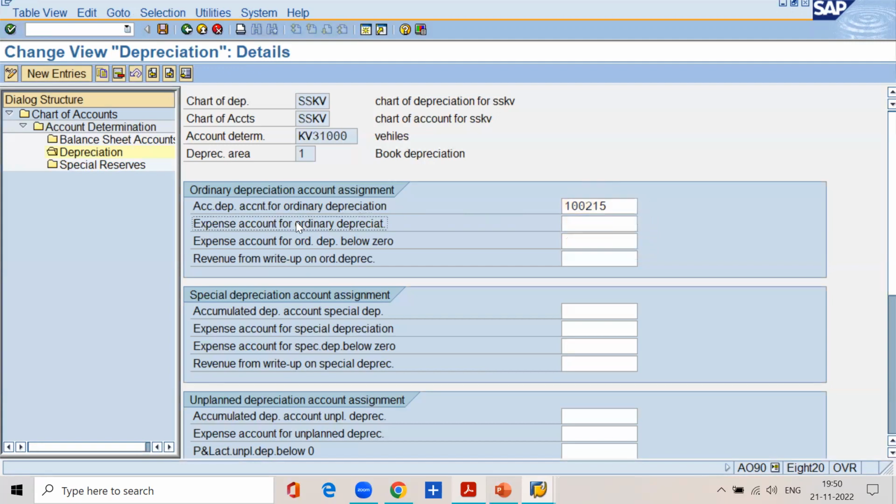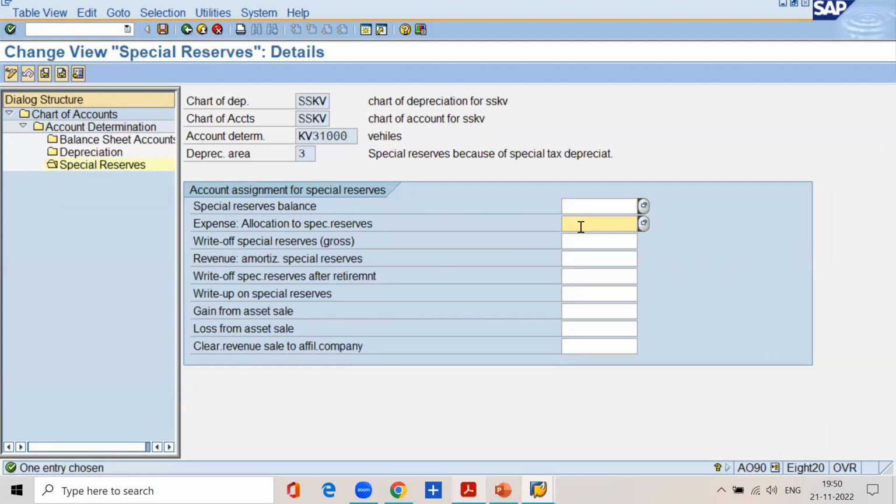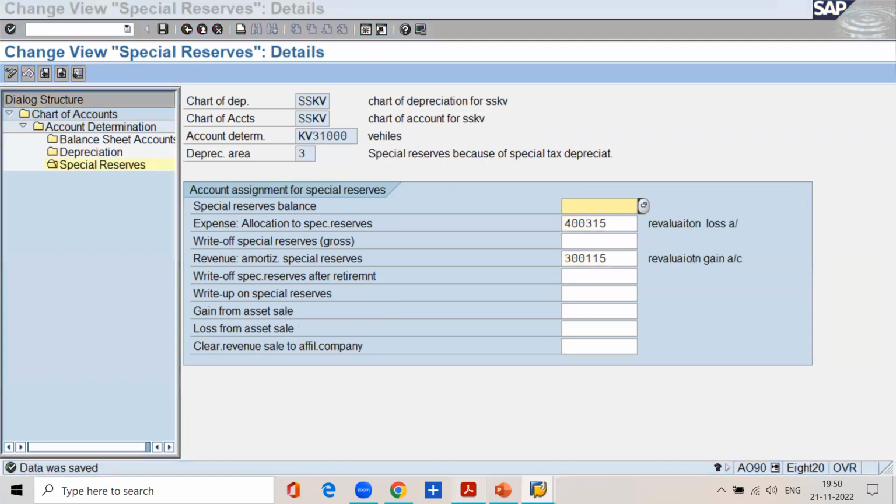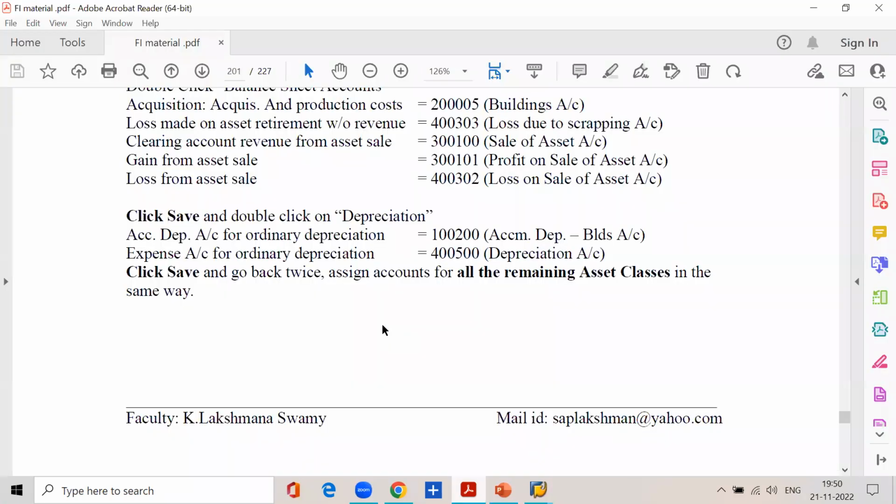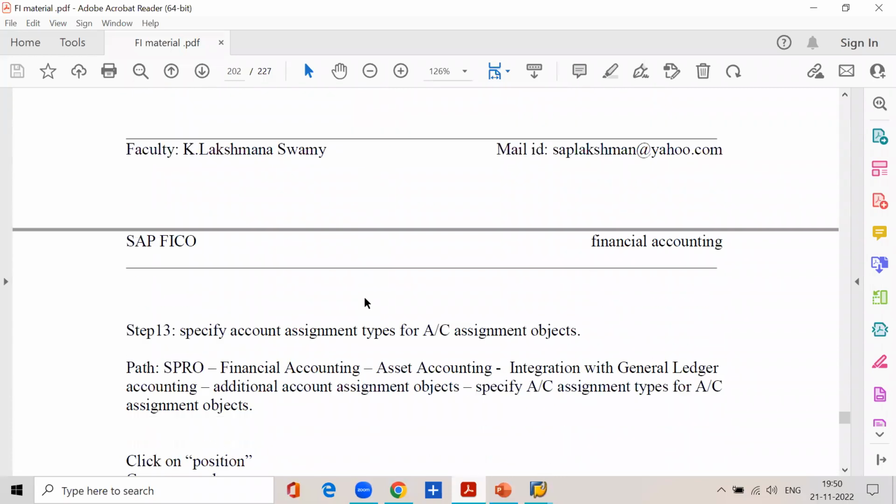Expense account for ordinary depreciation, 4,500,000. Double click on special reserve. Expense account 4,315,000. Revenue account 3,115,000. Click on. Like that, you assign the GL accounts for assets under construction class also in your practice.